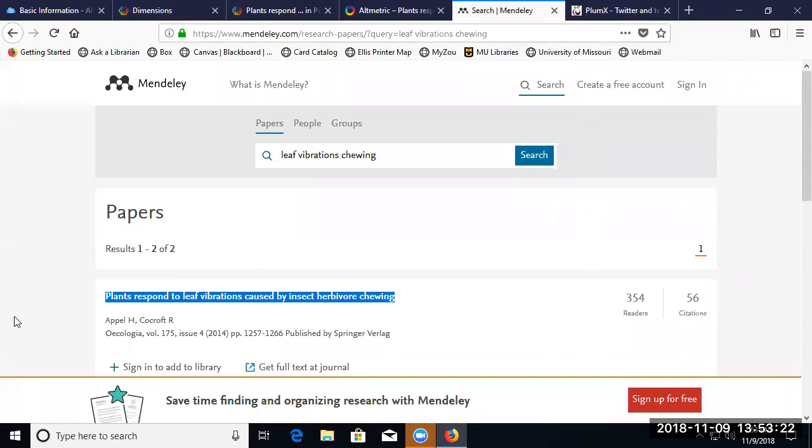In the past few years, there's been a real emphasis on getting your research out to the general public more, or being able to explain it to the general public. So this helps you see at least how other people are doing it.